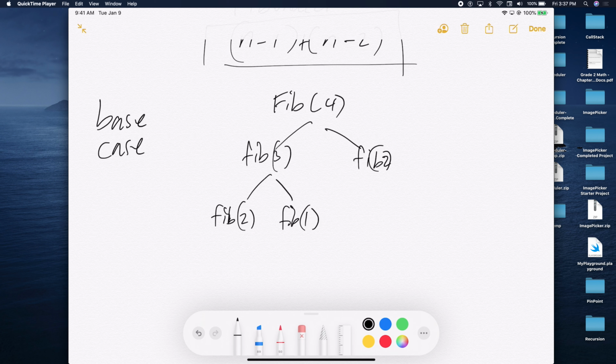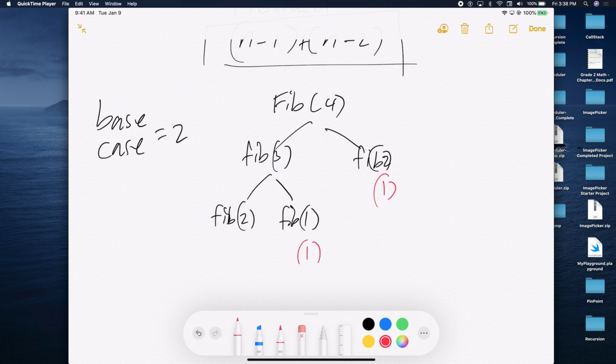because every recursive call has a base case. And what's the base case here for our Fibonacci sequence? What's a good base case? 2, right? So at 2, we return some value, right? So at 2, the base case is 2. So if it's 2, we return 1 like we did yesterday. So at 2, we return 1.